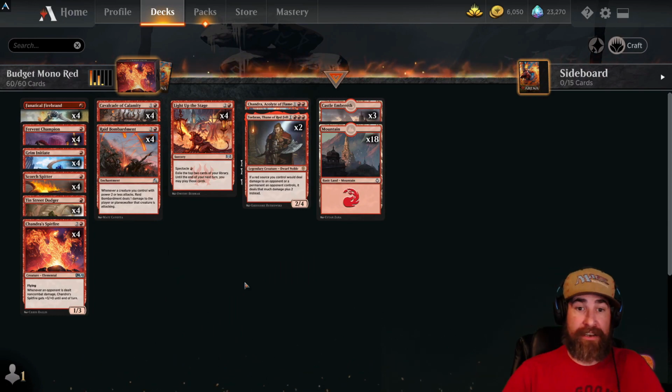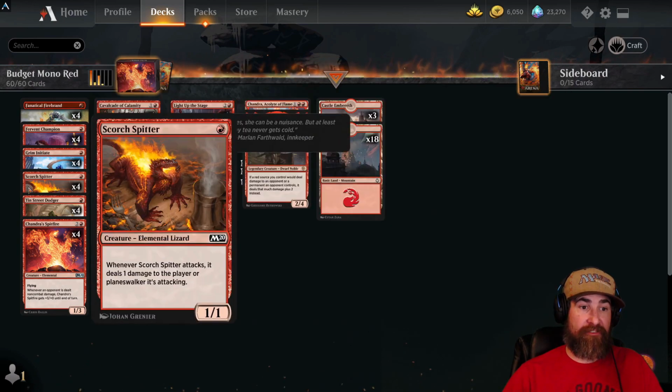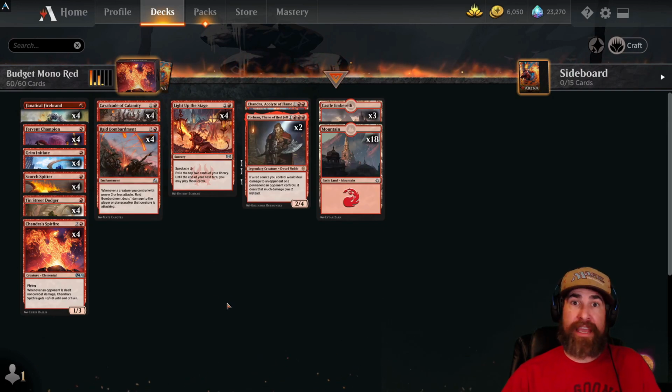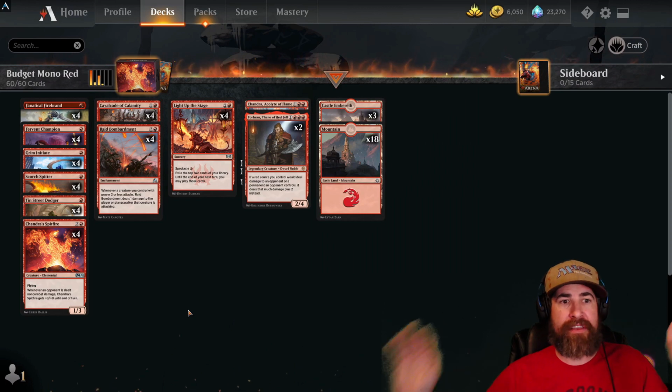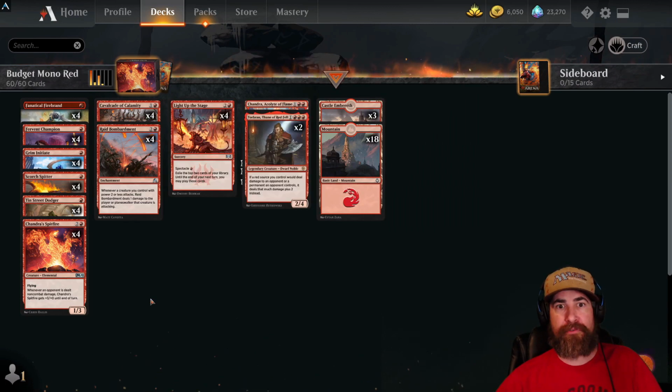Lots of synergies there. Now imagine if you just have 3 or 4 1/1s and you can't get through for those last 7 points of damage. You slam down a Torbrand. All you have to do is attack. You don't even have to hit them. Every single one of these triggers goes off for 3. Boom, boom, boom. So there's a lot of synergies with this deck.